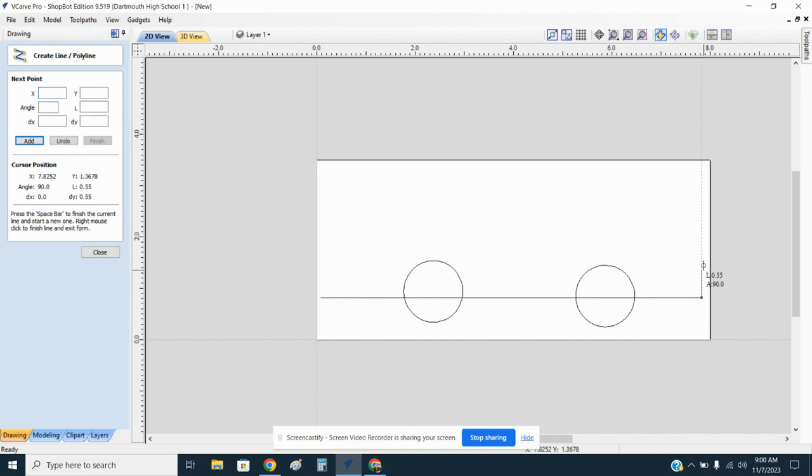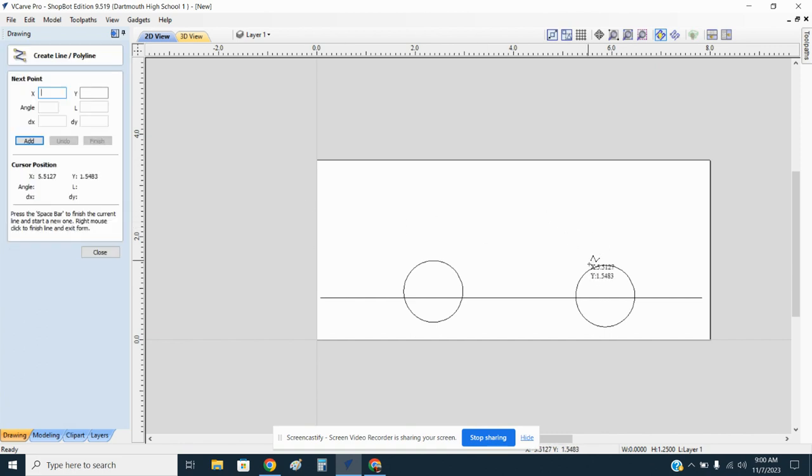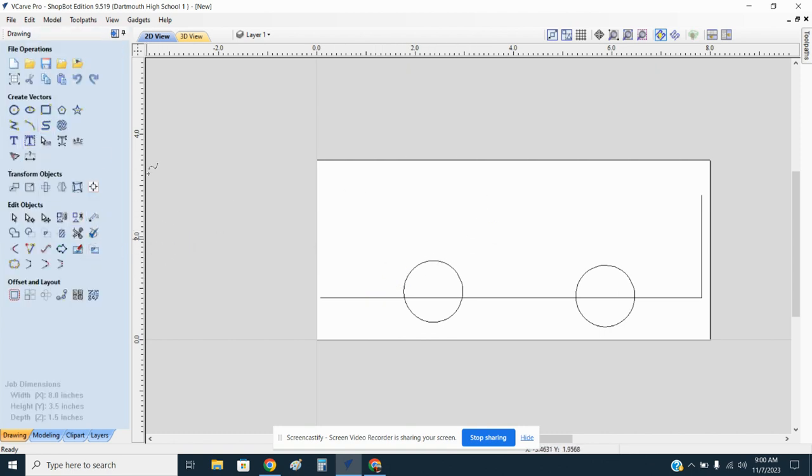This is a pain to use. Oh, so it's giving me a length there. So I could do it that way. Like this, and it's showing me the length right there, 1.75. It's 2 inches. Space bar to stop that. I wanted to do a wave pattern here, which would require a different tool. That's this tool here.